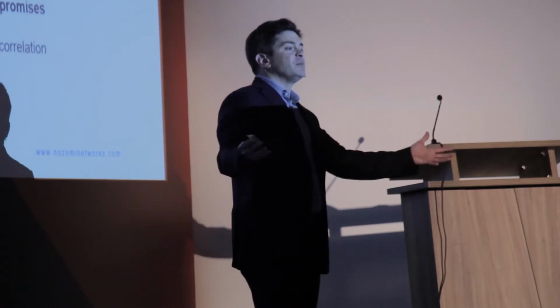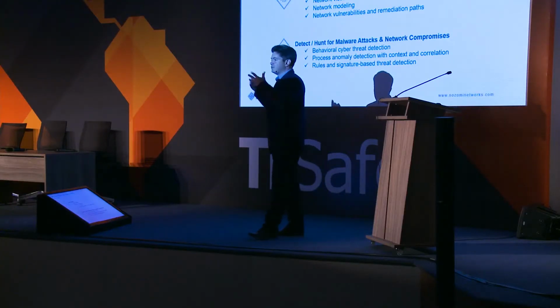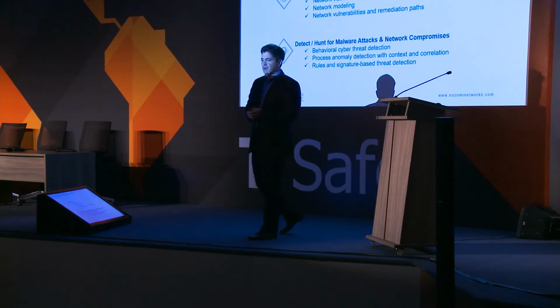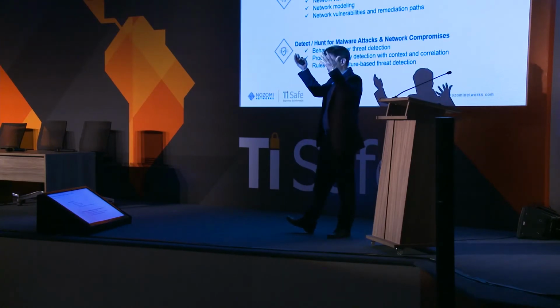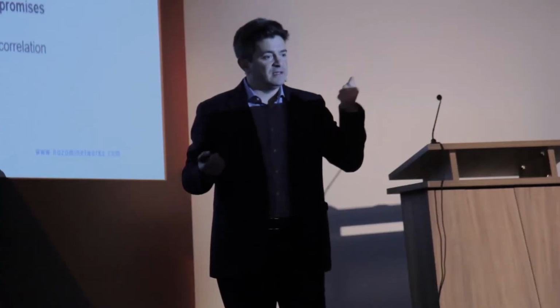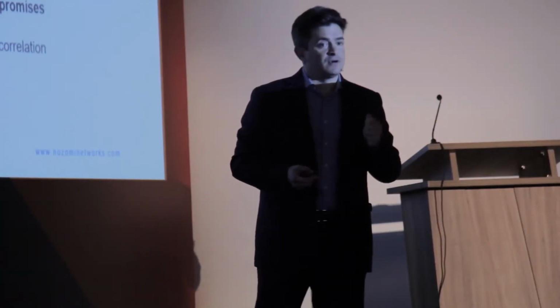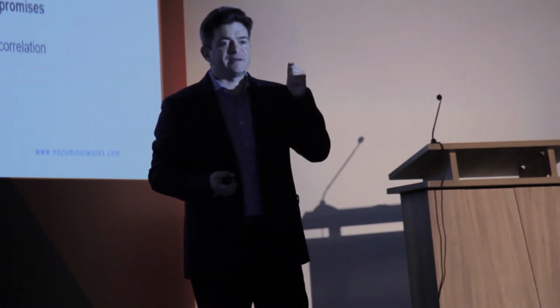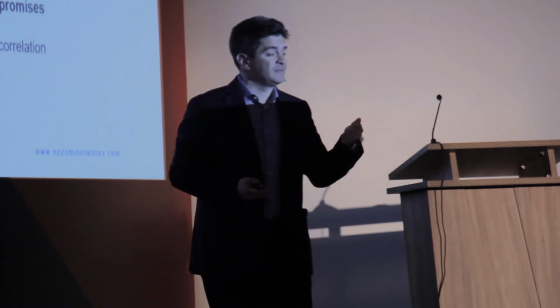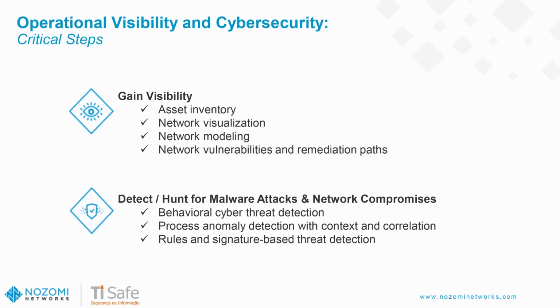Then, once you have full visibility, which is a requirement for cybersecurity, you have to protect your physical process. The only reason we have an industrial control network is to support a physical process, and that's what makes this network different from any other corporate network. This network is supporting a process, and the malware creators have discovered that in order to be effective as a malware creator or as an evildoer, you have to understand the physical process. So if you're going to implement an effective defense, you have to be able to understand the physical process too. If you do not understand the physical process, then the malware has an advantage over you.